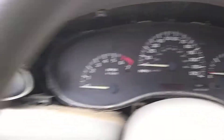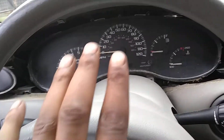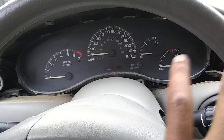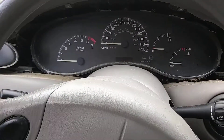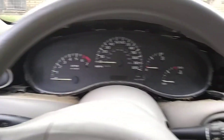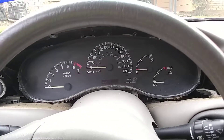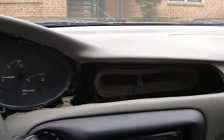As y'all can see, I got it pulled from around now. I'm finna go ahead and take this gauge out, put my bezel on, put it back on, and then put my new trim piece that I got to go around it. Eventually I'm gonna paint that white to match my rims, YouTube. But right now I'm just gonna put the wood grain one that I got in there back in.